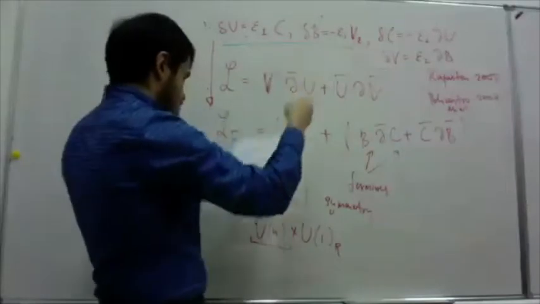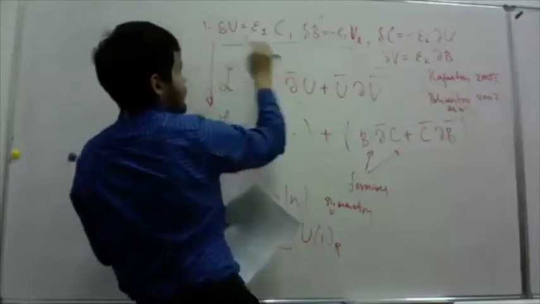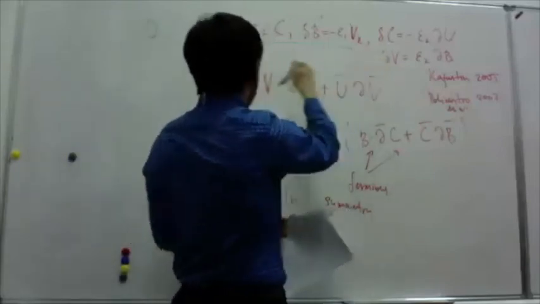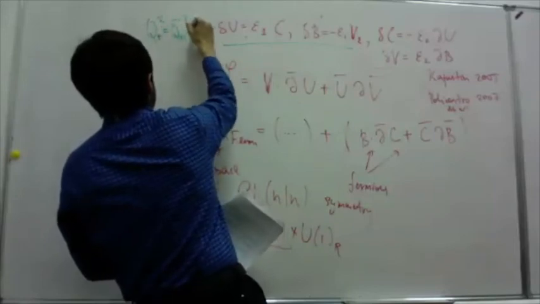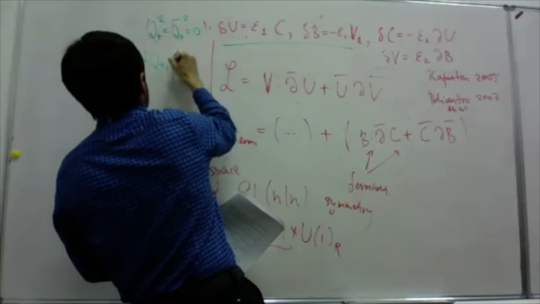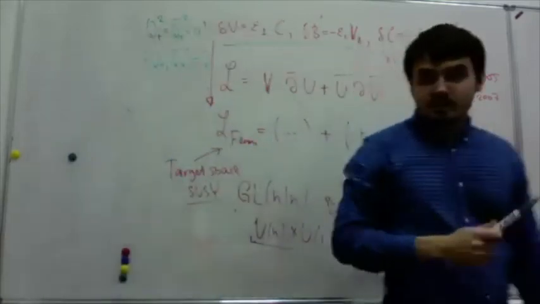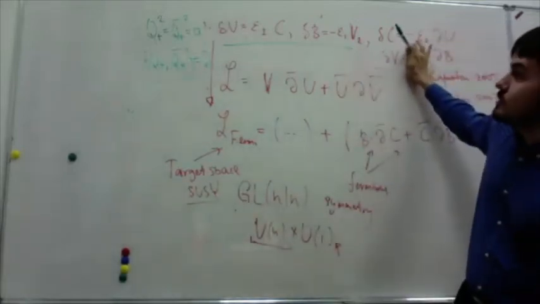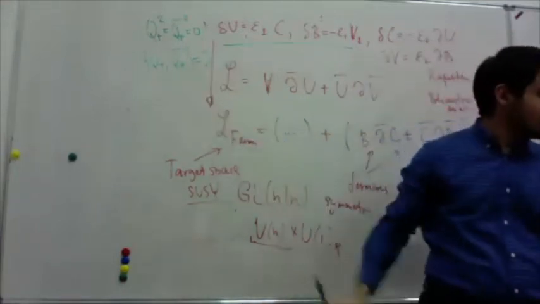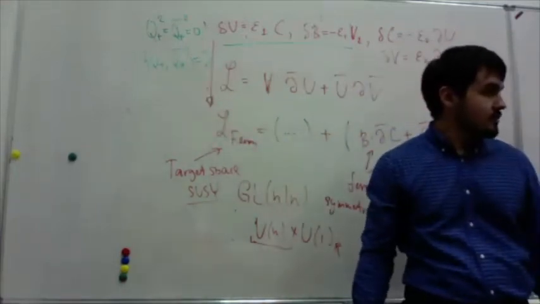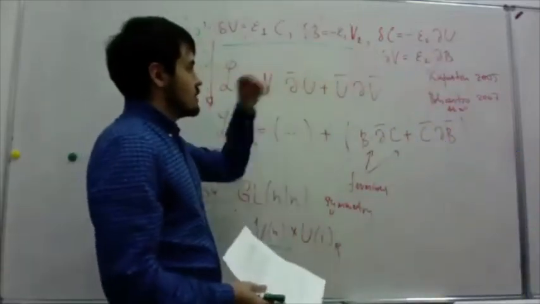And there are two supercharges here, with the following property. Each of these transformations is nilpotent, so q plus squared equals q plus bar squared equals zero, and q plus with q plus bar gives the derivative. So there is one worldsheet transformation and one target space transformation, but their anti-commutator gives a derivative. So altogether, this forms a worldsheet supersymmetry. And these epsilon 1, epsilon 2 are the usual parameters that one eventually has in supersymmetry.